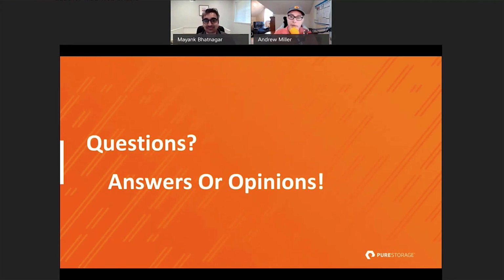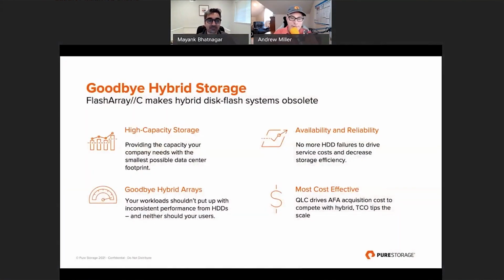Love it. With that, I think we're into wrap up mode, where we have our final little bit of fun. Hybrid storage has been amazing and great throughout the years, and it helped optimize around IOPS per terabyte versus the cost per terabyte versus the cost per IOPS. But today, hey, we've got a better option. You want to take us through the summary there and bring us home, Mayank?